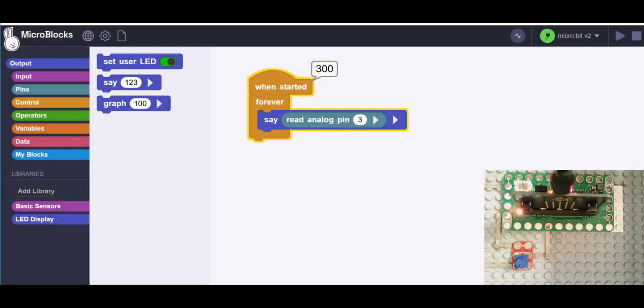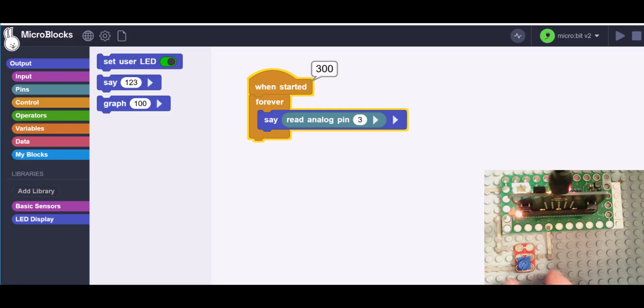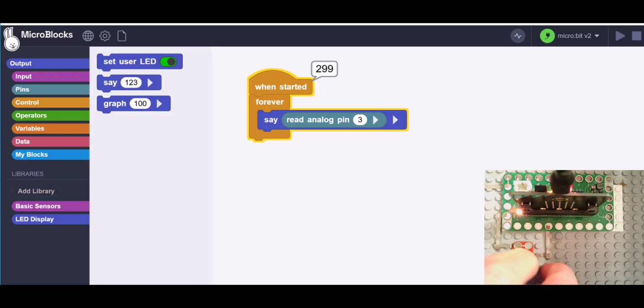The potentiometer on the prototyping board is connected to three pins on the microcontroller. One end of the potentiometer is connected to voltage, the other end is connected to ground, and the middle pin is connected to a signal pin, in this case analog pin 3. We can read the value using the SAID command, so I can turn the knob or the dial of the potentiometer. We can see that it goes from 0 to 1023.